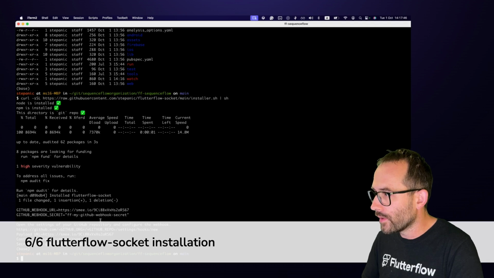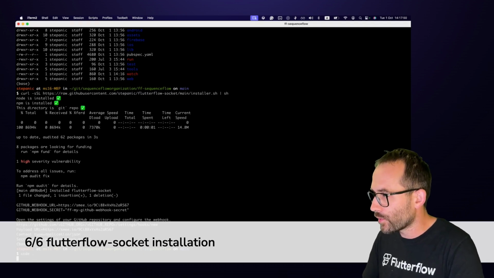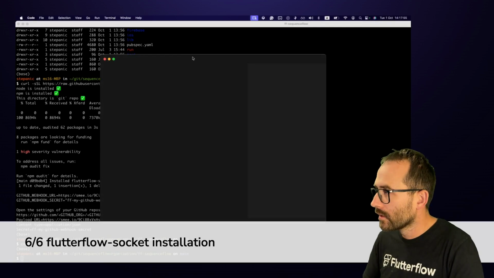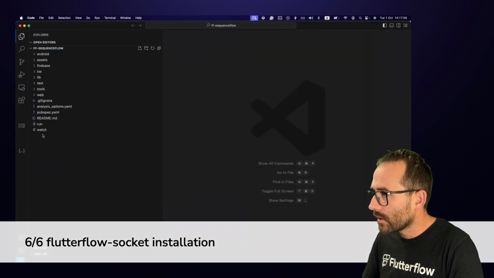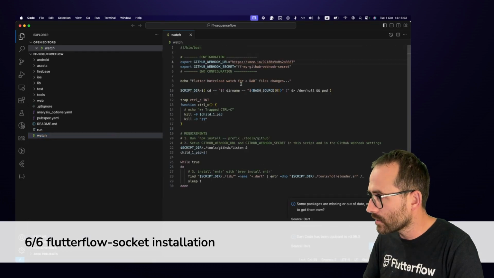If you open that project in Visual Studio Code, you will see that here in the watch script, it's actually using those credentials.